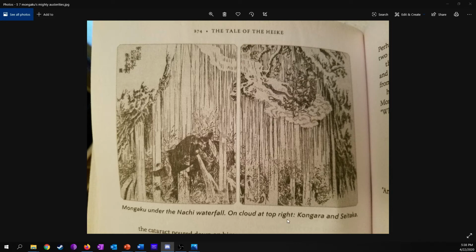So if you missed any of this, it's fine, but all you got to know, we're back to the waterfall. This guy jumps under the waterfall. He's a monk trying to learn austerities. He jumps underneath this thing and gets crushed by it multiple times. And then he eventually gets saved by the Bodhisattva he's praying to. And he says, I have made a most solemn vow to stand thrice 7 days beneath this waterfall, chanting 300,000 times this prayer to the Lord Fudo.